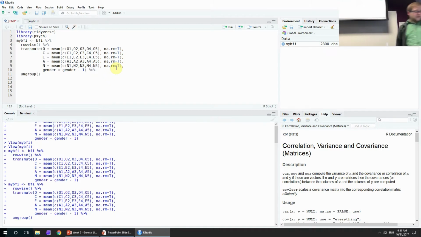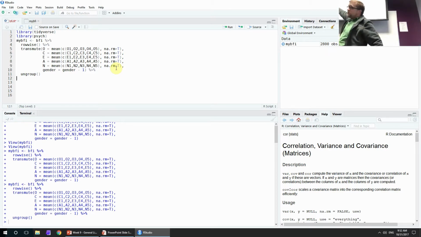Ungroup does what you would expect it to do. It removes grouping variables. What rowwise does specifically is not really well documented, and it can affect other things later in the pipe in unexpected ways. It sometimes screws with ggplot, for example, because the same way that we use group_by to define groups by variables, this essentially defines a group by row number. So every row is a group. So it's kind of weird under the hood.